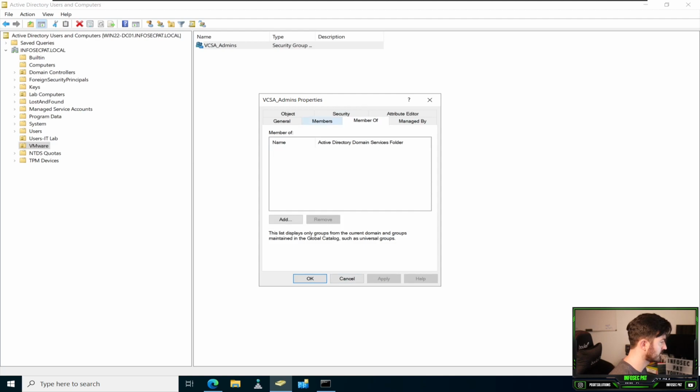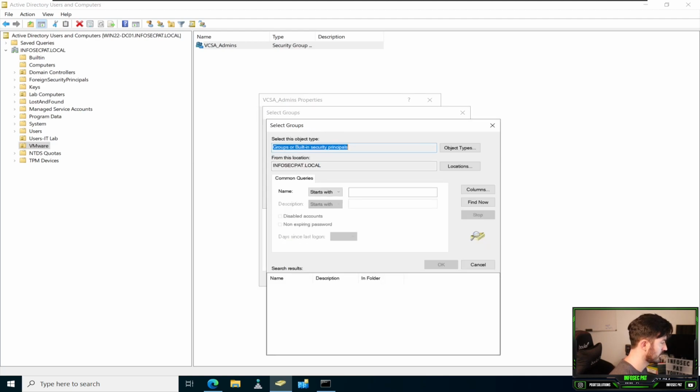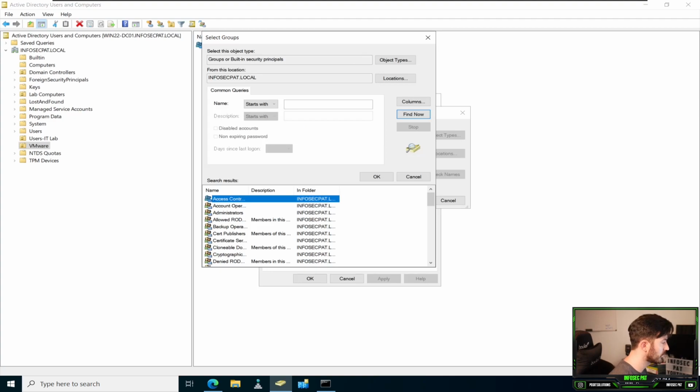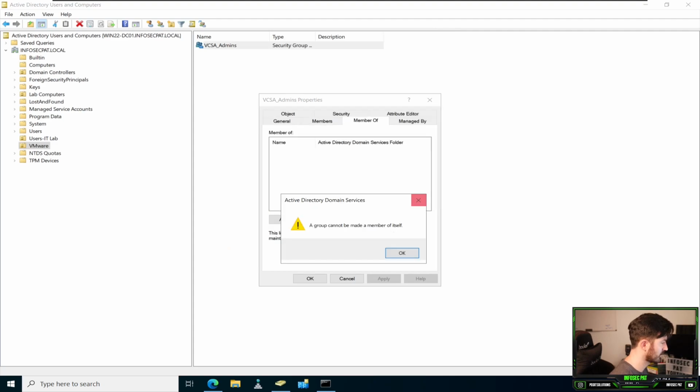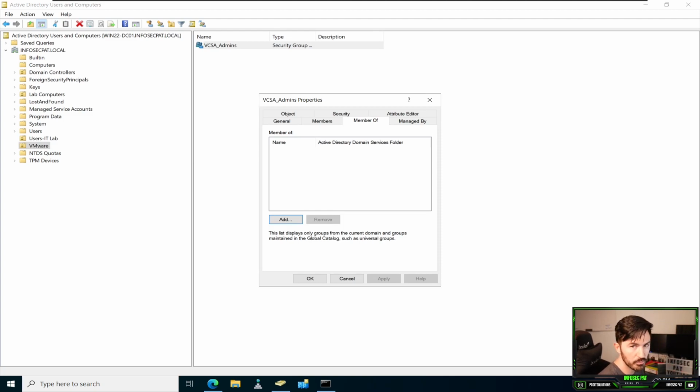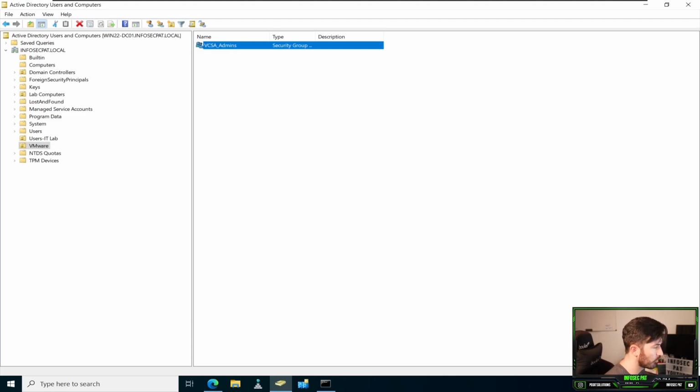So for members, we can also go like this, and if you want to have a whole group, you can do, what is the name of that? Users, what is the name of that? Right here, VCSA admins, and you can hit OK, and then you can hit OK, and obviously you can't add it to itself, but you know what I mean, like if you have a group that you want to add to this group, you're going to have groups on groups, okay, perfect. So we have all four of those users as part of the admins group, okay?